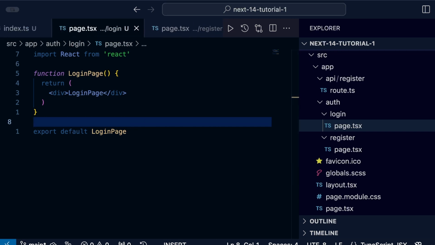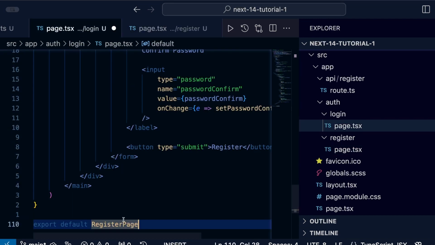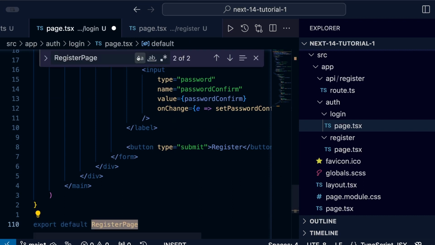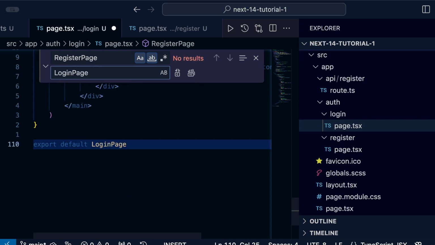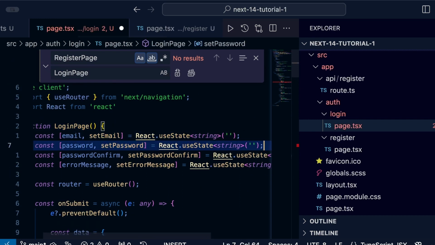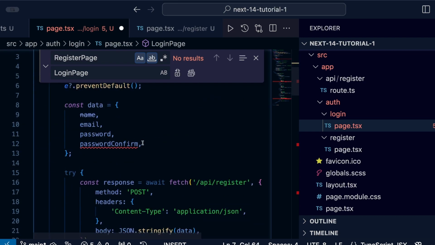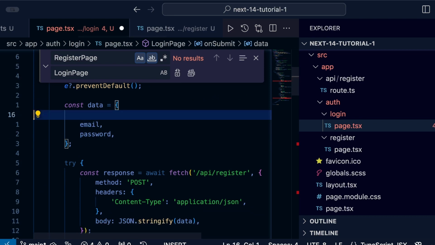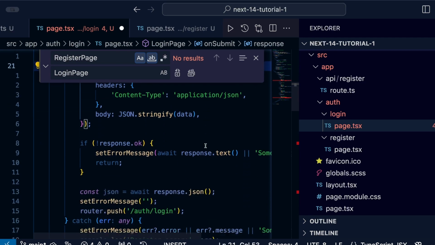So in the login page, what we need is, let's copy all we have here from register and bring it here and replace the names. So let's remove name and this other stuff we don't need. Yeah, I'm going to create that endpoint.